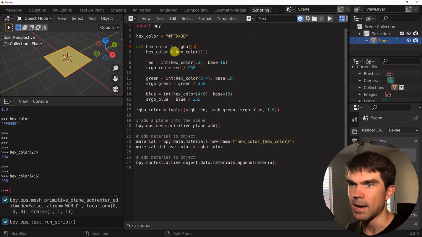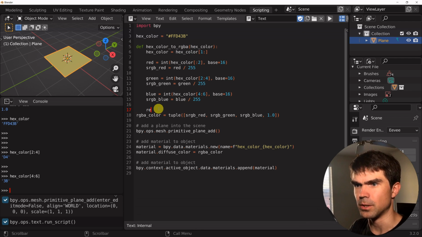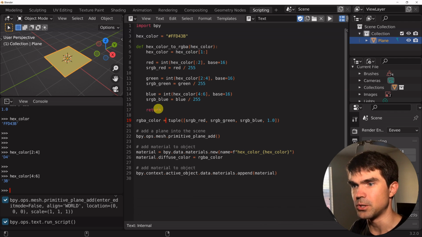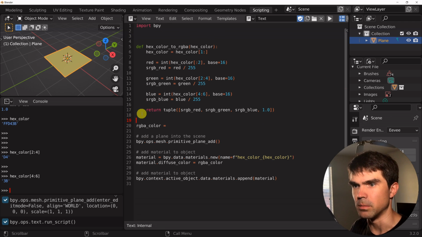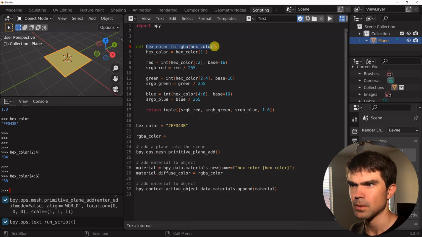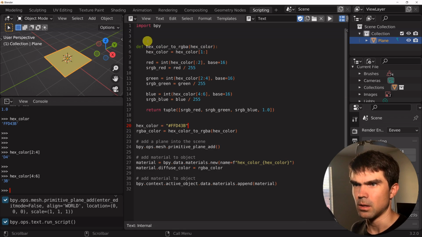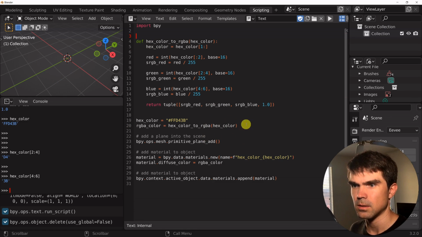We're gonna pass in that hex color, and then we're returning this tuple right here. We can move this down here before we call that new function, right? We're gonna move it here, and so let's delete that, and let's rerun the script.